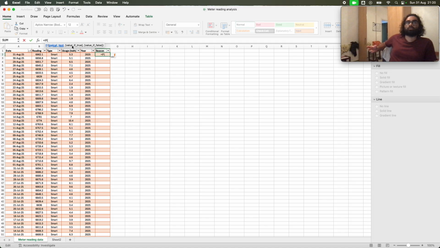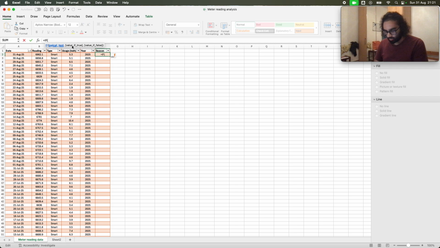So that's essentially 10 to 12 in terms of the month, and then 1 to 3. We can't just say if the month is in between these two values, because with the year it clocks over.